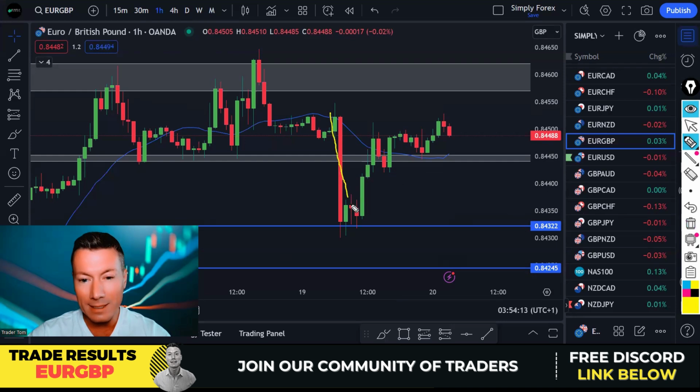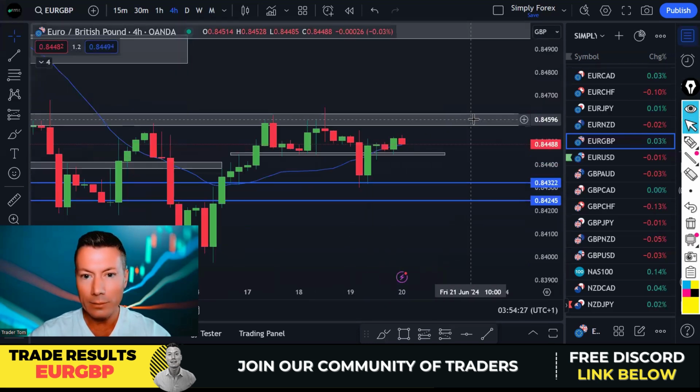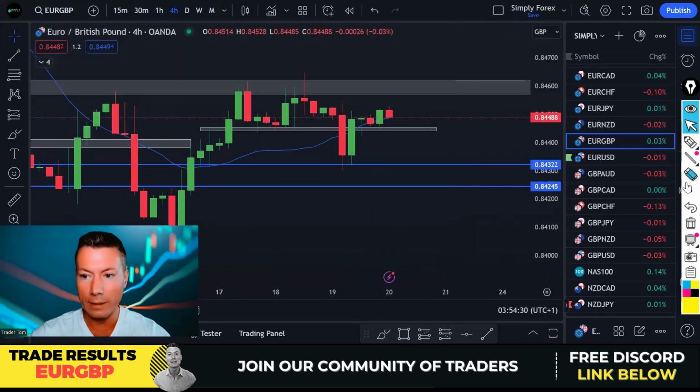Everything just keeps stuttering. We get the break up, we get the break, we get the retest, and then just look at price action now. If we look at the H4, it's a tricky one, guys. I might even get out of this trade very shortly. We shall see. But again, we got this breakdown on the H4, and this is where we're at. But look at this bullish candle. May get out of this trade, guys.